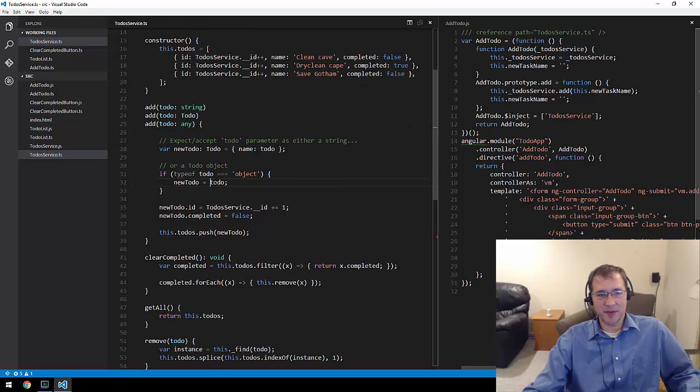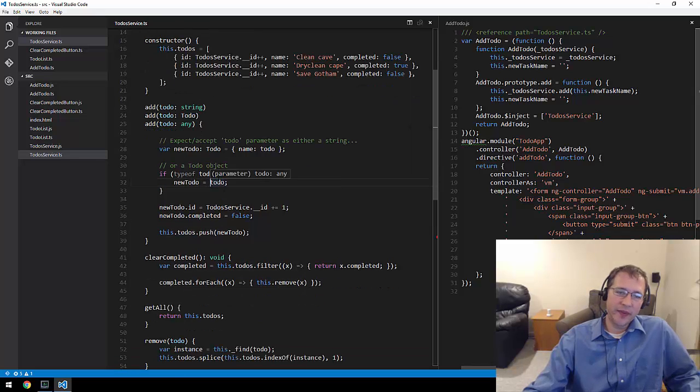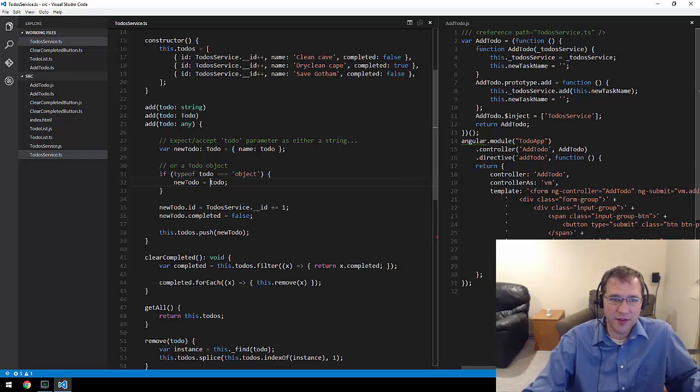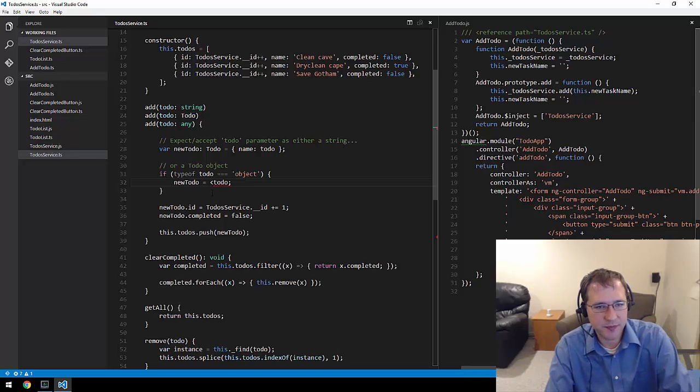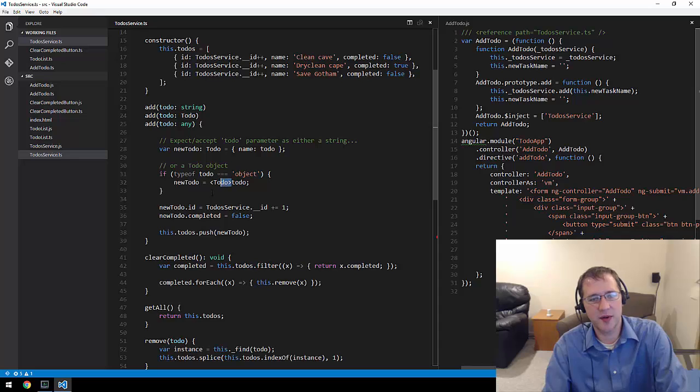We don't have to explicitly cast from any type to a specific type, right? Because any can be any type, including the type that we want it to be. So TypeScript will never yell at you if you take an any type and assign it to a specific type, because that should just work. In other words, it can't protect you. So doing this is just simply redundant, right? TypeScript's doing that anyway.